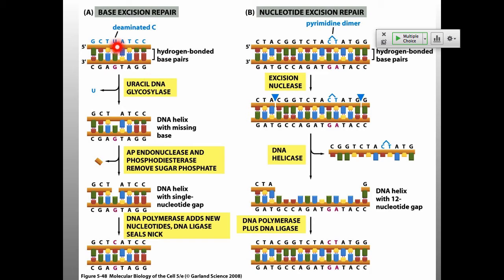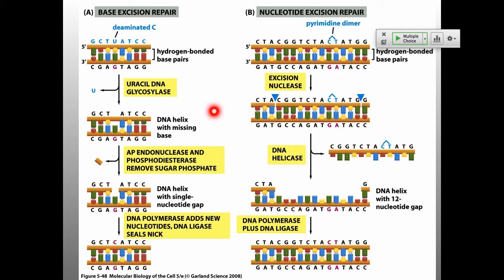It binds to and cuts out uracil in the DNA. Uracil's in the DNA because your cytosine has been deaminated, which happens again spontaneously quite frequently. Once you've removed that through the glycosylase, now you have your DNA that's missing this one base right here. That now is an AP site. Apurinic, apyrimidinic. Why did they just call it an abasic site? I don't know, but it's known as an AP site.